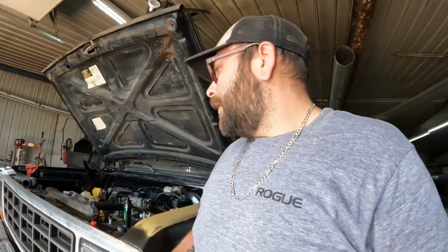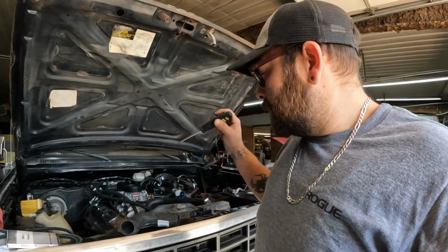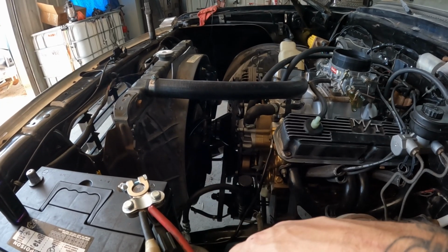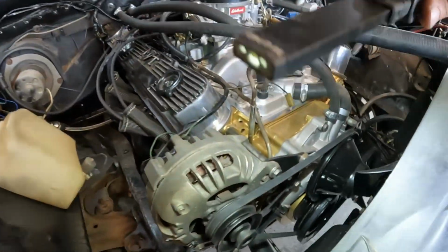And then I think right now I'll just go ahead and hop back under the hood, and I'm gonna start throwing these belts on. See if they're gonna be the right length for us or not. All right, we were able to get those belts on. It's kind of hard to see in there, it's a little dark, but we were able to get those on. They are tensioned good. They seem to be working all right.